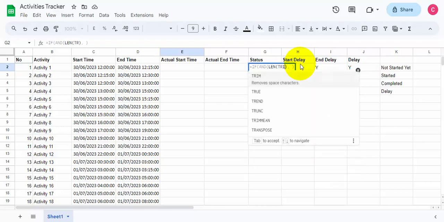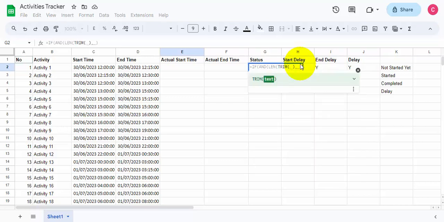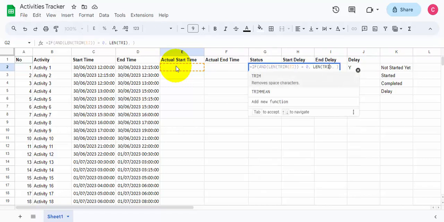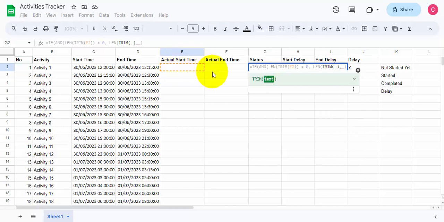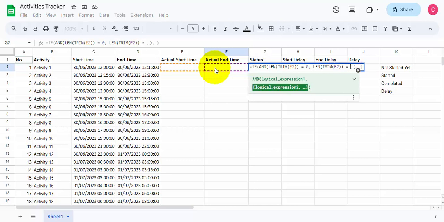This one I just start, close it, and close one again, equals 0. The other one I also use the same, close twice, 0. So this is the first criteria. You can see over here.